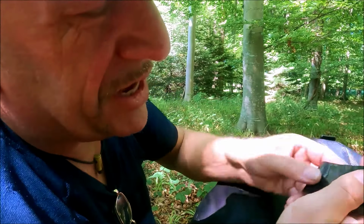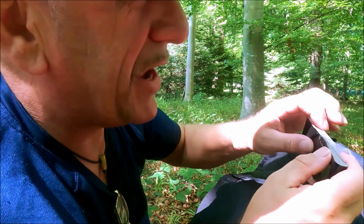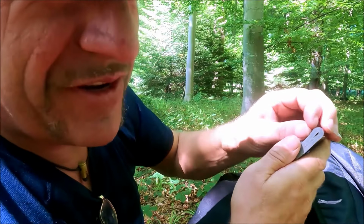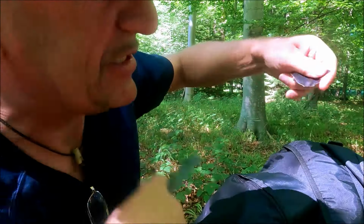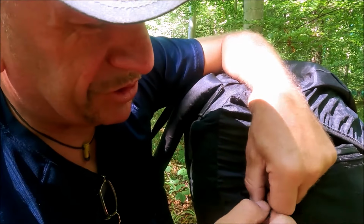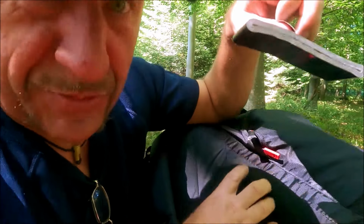Now, why isn't nylon a good idea for any kind of bug out, survival, grey man or otherwise? Because nylon, although it's lightweight and quick drying, it ladders like a pair of ladies' tights. It's best just to have a proper Cordura. Even a polyester would be better than a nylon. The one that is a replacement for this is a Cordura.